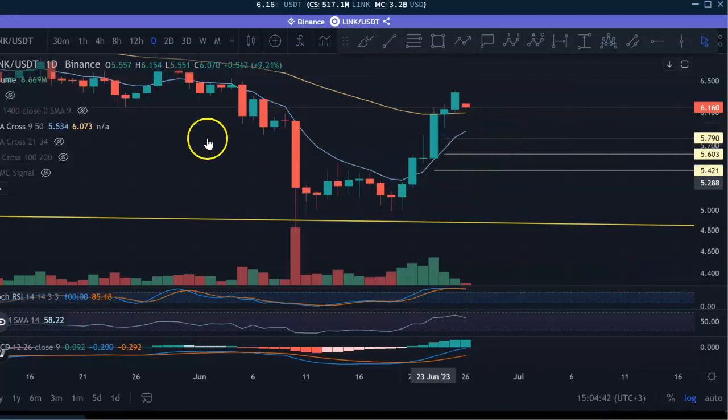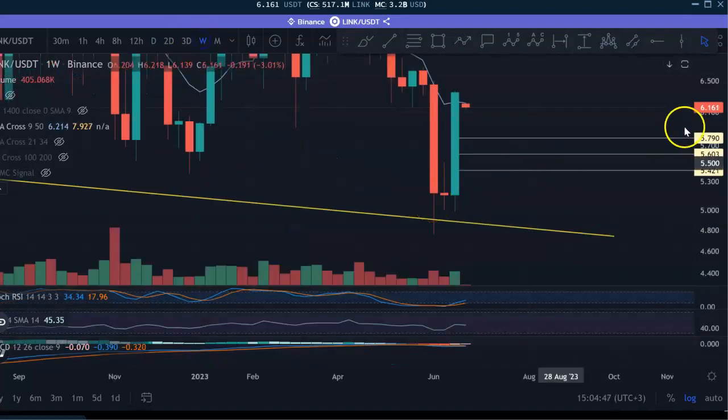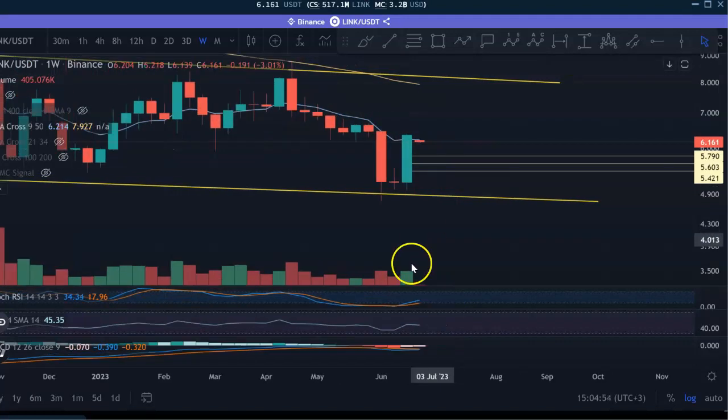And we also have to take into consideration the weekly, because of course I'm talking here longer term for Chainlink. I'm not looking into what's going to happen over the next few days, but over the next few weeks. And the weekly is still bullish. So a minor correction, a pullback to these support levels is going to present a perfect buy opportunity before continuation of this bull trend and challenging the highs here, the resistance, which is currently sitting at $8, $8.20 or $8.12, whatever it is. I mean, of course, it's going to take some time to get there.